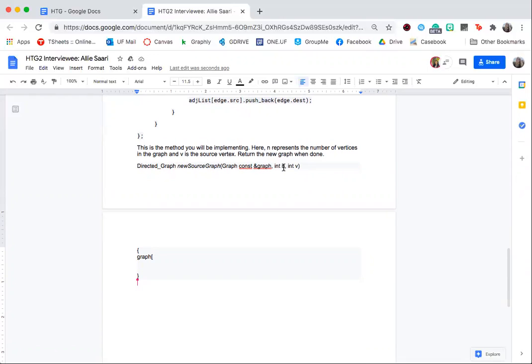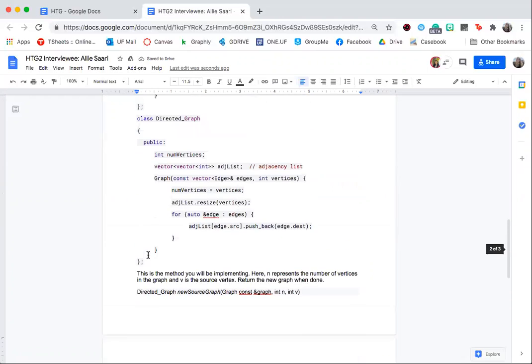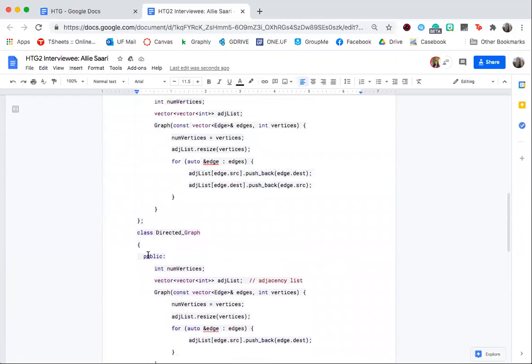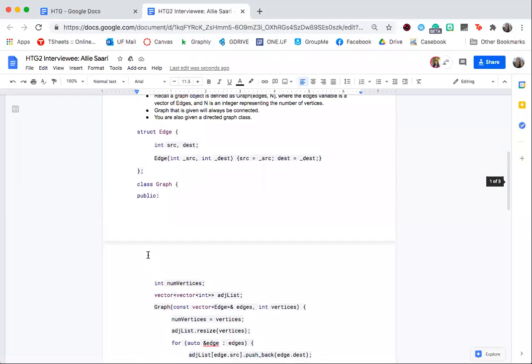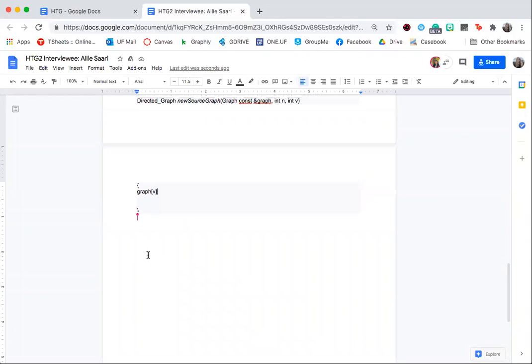Then, okay, V is the input. Yeah, it's an adjacency list, so I'm gonna get everything that points to 1. So I'm gonna do a for loop to get everything it's adjacent to.